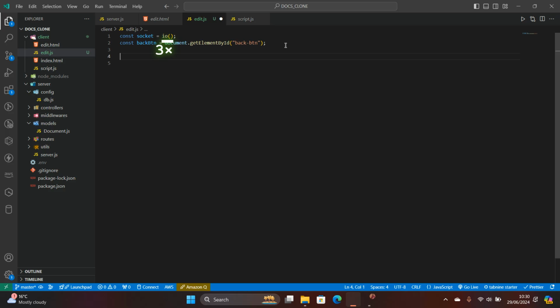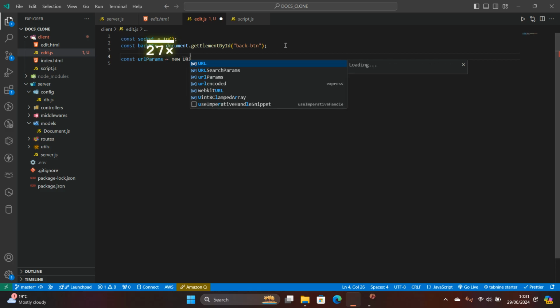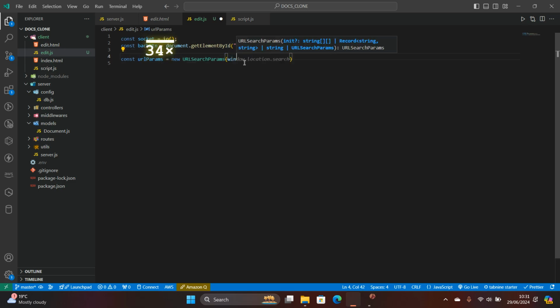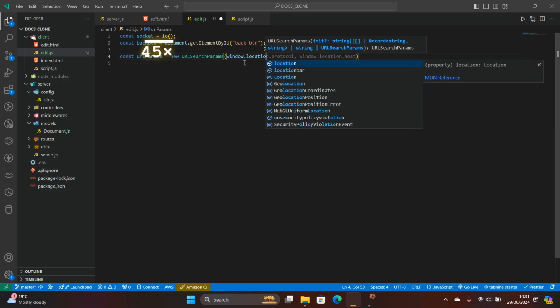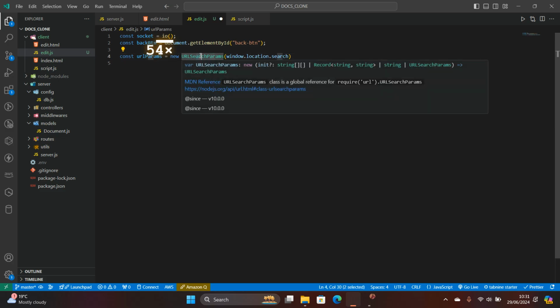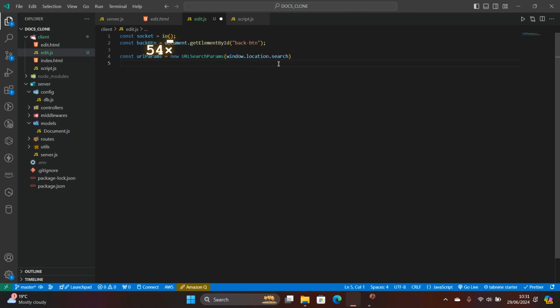We also need to check the CK editor that we added into our HTML. We need to write some JavaScript for it to be used. Maybe we can write something like URL params, and this new URLSearchParams is going to write a new URL. This one should be equal to window.location.search. So this one is also going to search the location of that document and then append our URL editor into our page.